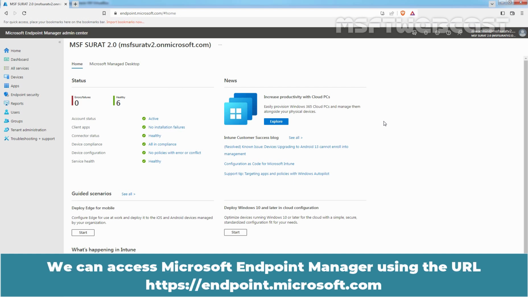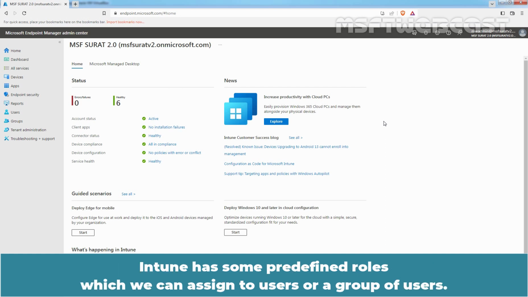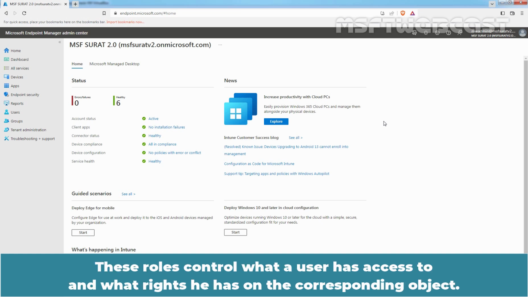We can access Microsoft Endpoint Manager using the URL https://endpoint.microsoft.com. Intune has some predefined roles which we can assign to users or a group of users. These roles control what a user has access to and what rights he has on the corresponding object.